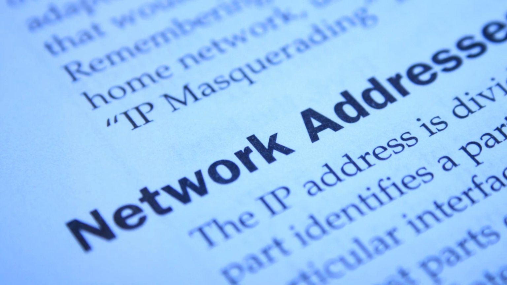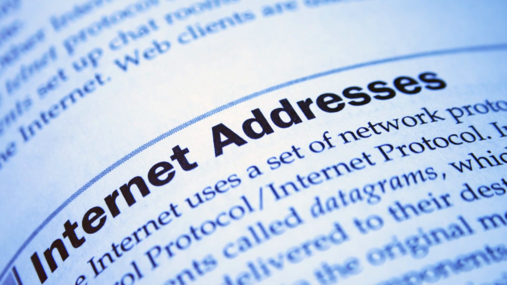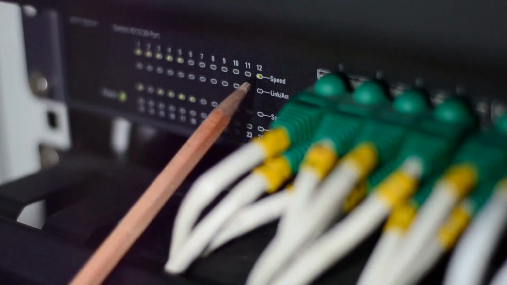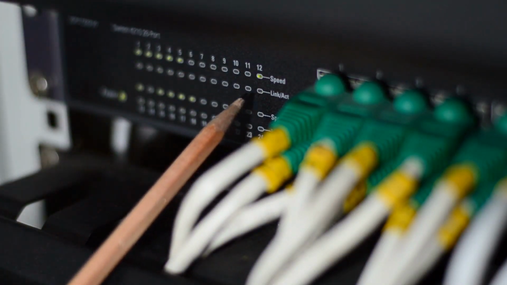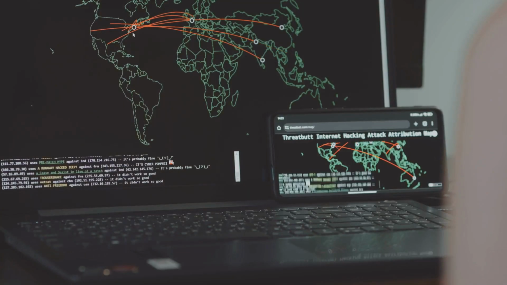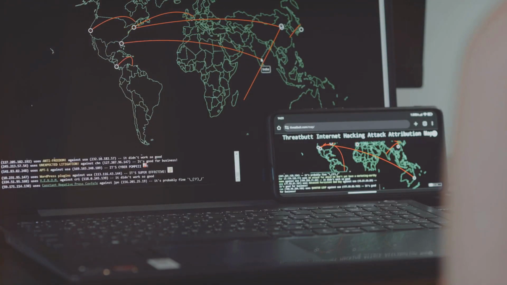Keep in mind, each group of 8 bits is called an octet. These octets are the fundamental units of the IP address. And just like with VINs, different sections of the IP address provide different information about the network. The initial part might indicate the network, while the final part could specify the exact device. So, the next time you encounter an IP address, don't be intimidated. Think of it as a VIN for the digital world. It's a unique identifier that helps keep everything connected and organized.